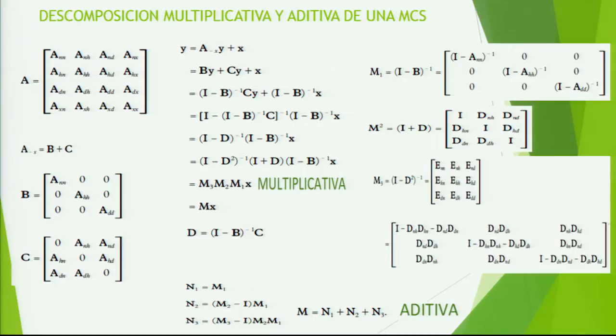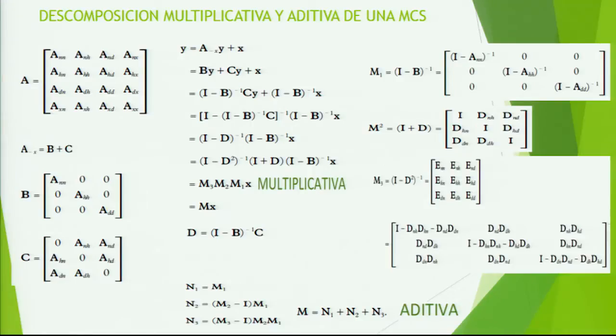Look at the amount of numbers, it's a nightmare. But anyway, this D is I minus B times C, and this D appears systematically all throughout, and this is how we come up with the multiplying breakdown where you can separate the effects of each one. Stone, and by the way, Stone is a British guy, very orthodox, very elegant, right? So he breaks it down in a very transparent way. It's additive, it's transparent. He proposed the following. Once you do have the multiplying, M1 equals M1, M2 equals M2 minus I times M, and the third matrix is the three impacts. Those are the chunks of each one of those matrices.